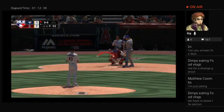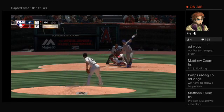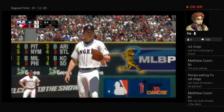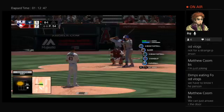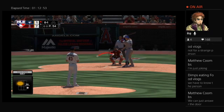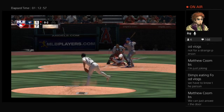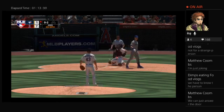Into the box, Troy Tulowitzki. He flew out in his last at-bat. This one doesn't look good so far. Down by a boatload as we enter the middle innings. It's about time they get something going. And the last thing you want to do is fall behind where you have to score a bunch in the 8th and 9th innings. The windup and the 0-1. Takes a knee-high fastball.